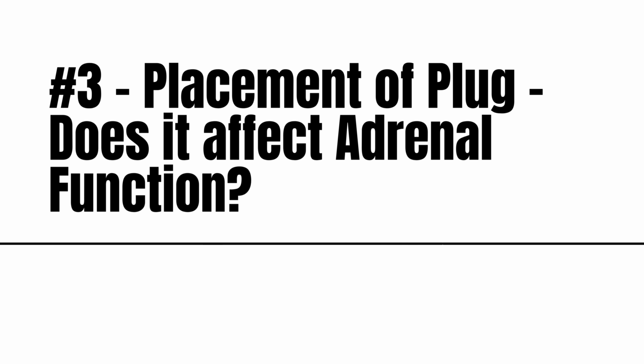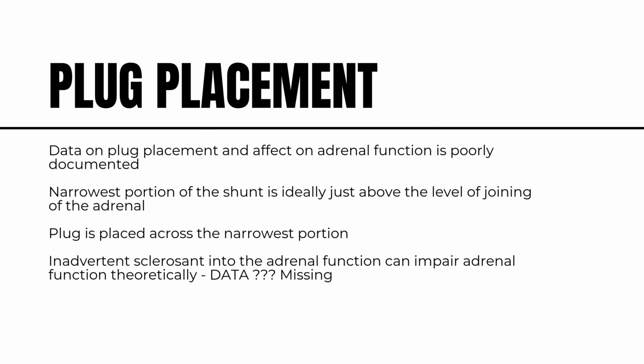So, the last point with respect to this is: does the placement of the vascular plug eventually affect adrenal function? Slide 20. There is very little data on how plug placement or deployment affects adrenal function in the long term. There is very poor documentation of this. Now, the narrowest portion of the shunt is ideally just above the level of joining of the adrenal vein, and the plug is ideally deployed across the narrow portion.